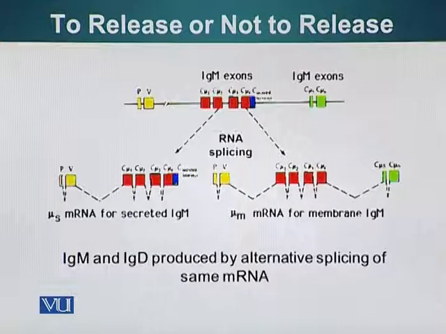So now let's answer the question of how cells initially produce the IgM molecule that is embedded in the plasma membrane, displayed on the surface of B cells, and acts as the B cell receptor that we have talked about. Initially, when B cells start producing antibodies, they produce both IgM and IgD antibodies. This is done at the RNA level, not the DNA level. Initially, IgM and IgD are produced by alternative splicing of the same messenger RNA. This messenger RNA initially has a region which has hydrophobic amino acids, which is shown right here.